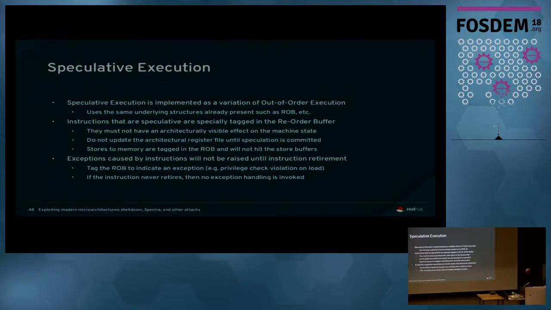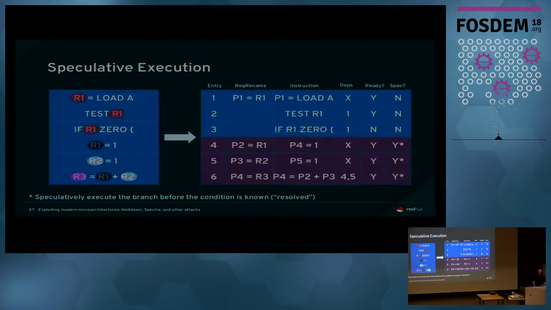When we're speculating, if we have any erroneous conditions in our program, we will also tag them here, right? So if I try to perform an illegal instruction or do something that's not permitted, I won't actually take a trap. I won't do anything about it because I don't know if this is actually supposed to run. I'll just mark it, and later on, if I decide that that was supposed to run, then I'll handle that later.